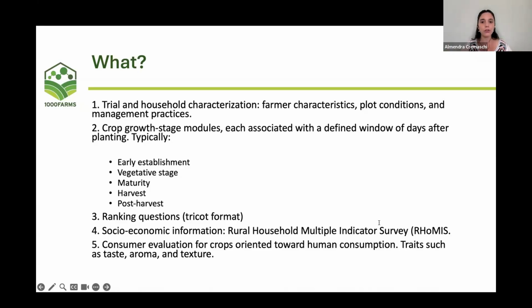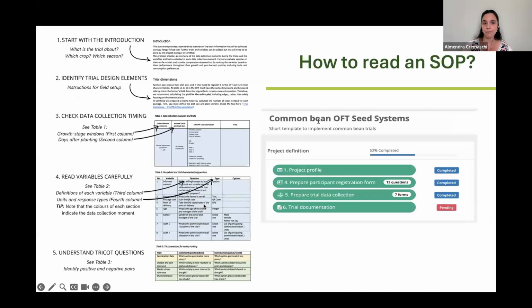Sometimes, for crops oriented toward human consumption, SOPs also include a consumer evaluation component, which focuses on consumption-related traits such as taste, aroma, and texture, which are particularly relevant for crops like tubers or leafy vegetables.